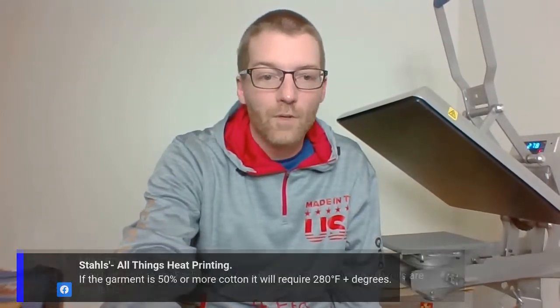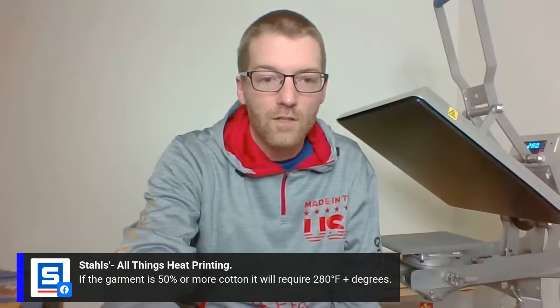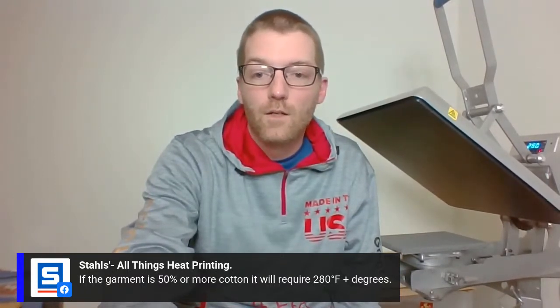I'm just going to remind everybody, while I'm looking through the comments, that if it's 50% or more cotton, you do need to be at 280 degrees, but usually you're not worried about scorching on those garments. Yeah, colors. I'm getting some comments liking these colors. Yahoo, no debate. Yep. I'm happy to debate it, but I don't think one's needed.